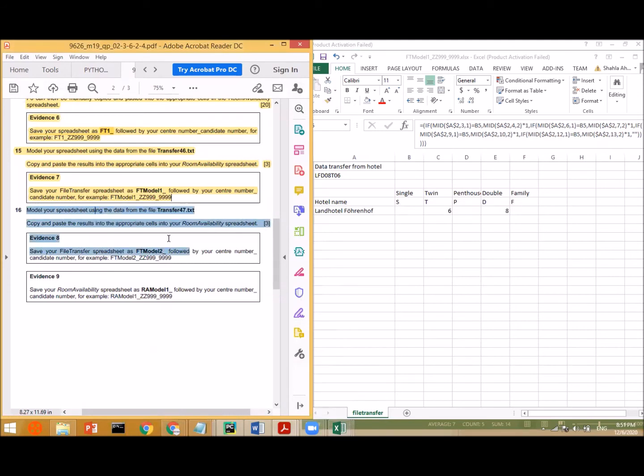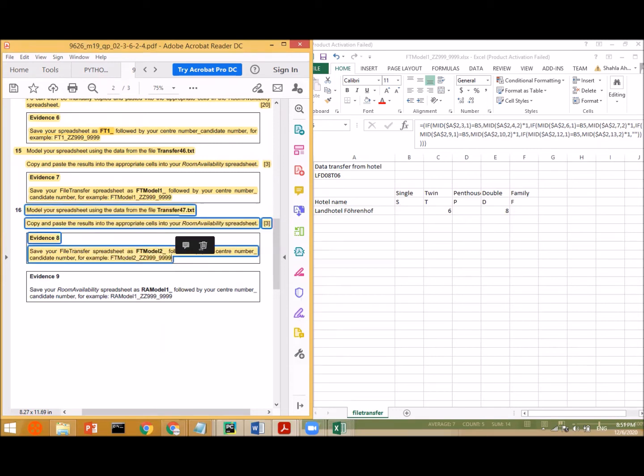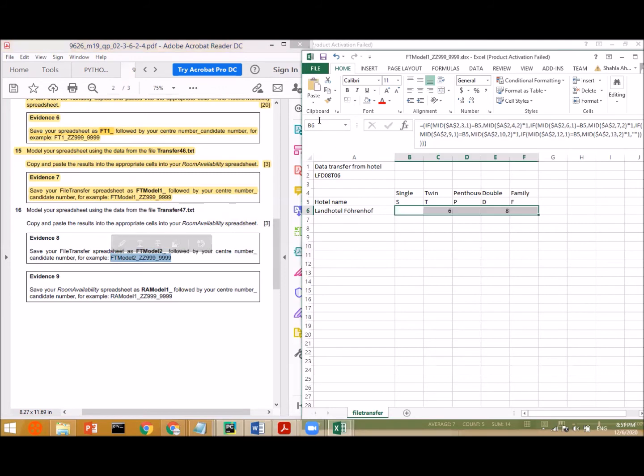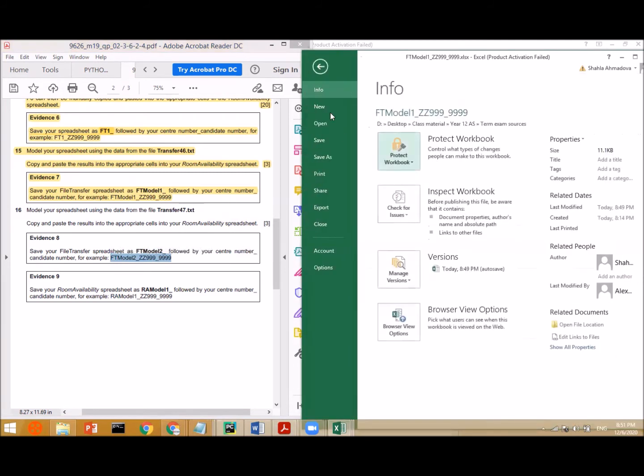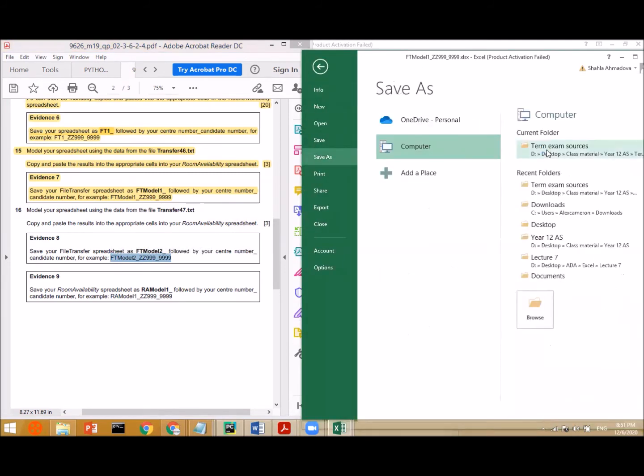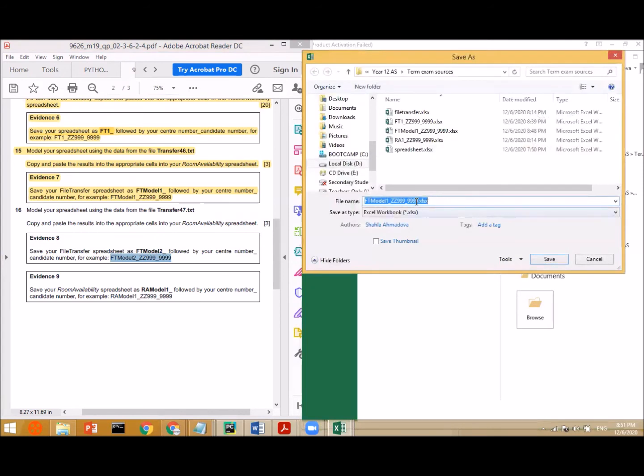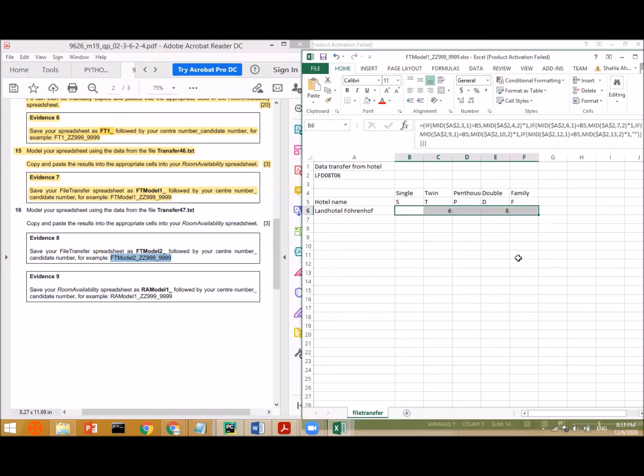We also need to save it in this format, FT model 2 followed by your center number, candidate number, if you do have your own. Model 2 and save it.